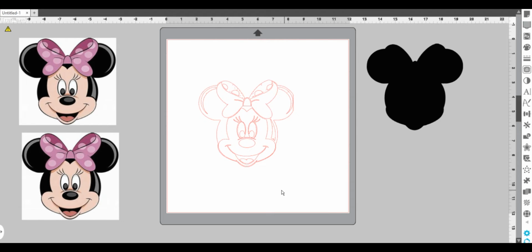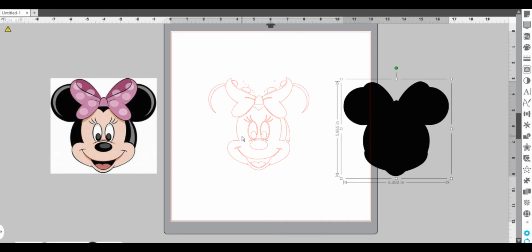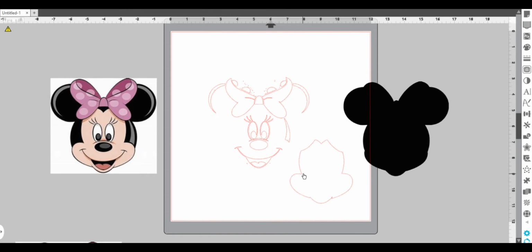Now, depending on the different colors that you have in your design will determine how long this would take. That's why I wanted to choose a design that didn't have much colors to separate. We'll just be separating the face, the nose, and the bow and tongue. So I'm going to start with removing the face.